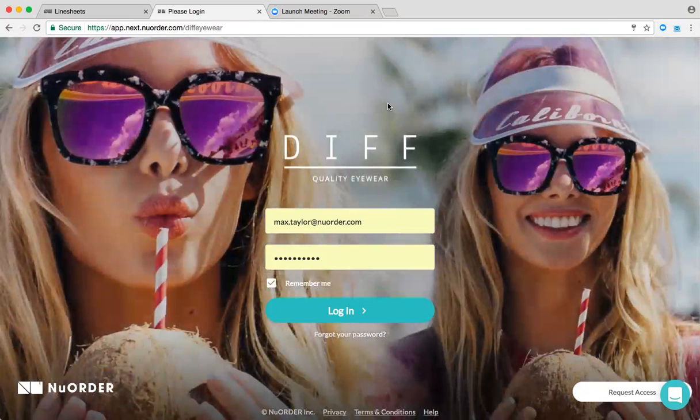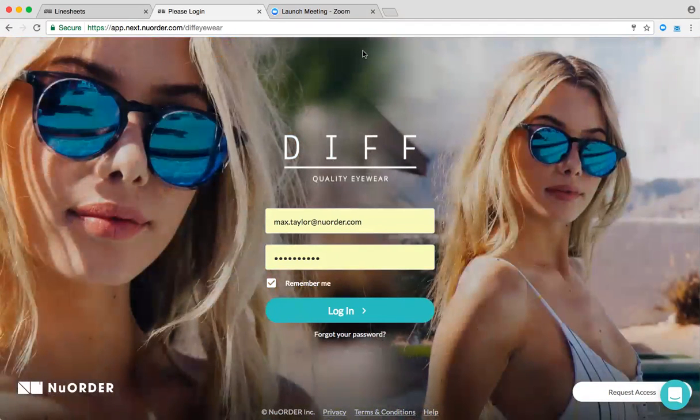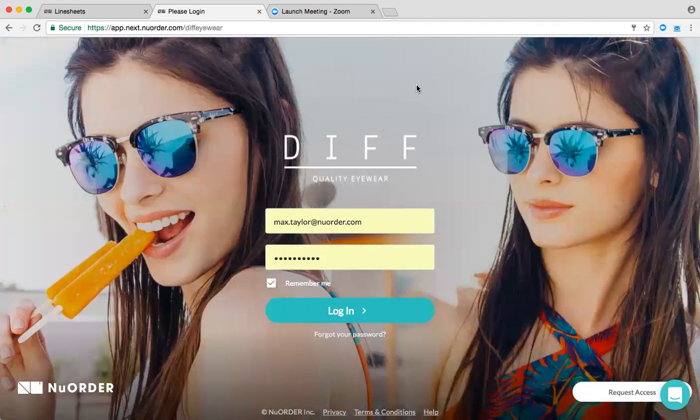So if your e-commerce site can redirect to your URL, and believe me, if you are a NuORDER brand, you do in fact have a URL. So if you're not positive what it currently is for you, odds are you probably signed in once. And for instance, with Chrome, it's saved your password forever. You probably never see this page. So if you're not positive, just check in with your account manager and they'll confirm exactly what your branded URL page is. Now, it's sleek too, right?